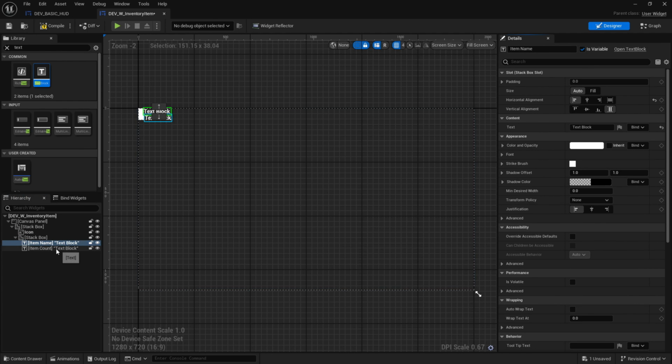Now, right this moment, it's still going to allow you to walk around and things like that. This functionality doesn't really work for proper inventory logic, like showing and closing.